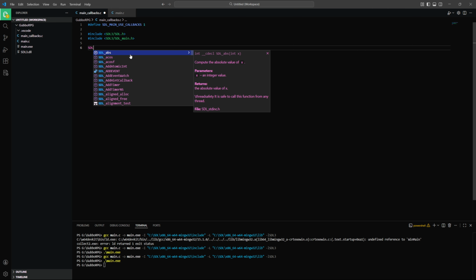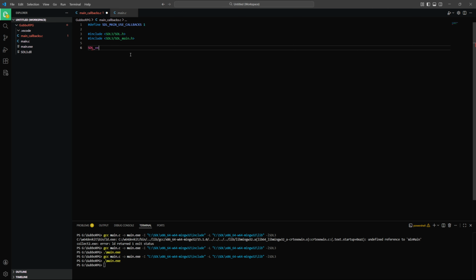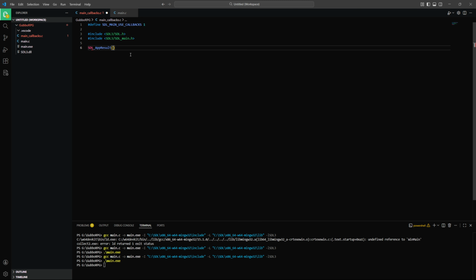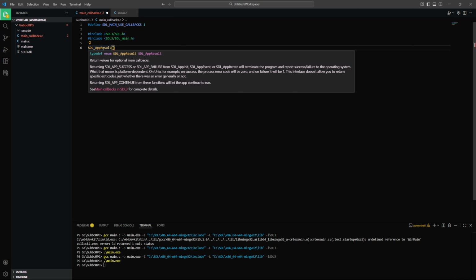Now, the type we're going to have is SDL_AppResult, which returns one of three things. You'll either have an app success, app failure, or app continue. App continue is what we want to do to go to the next stage.